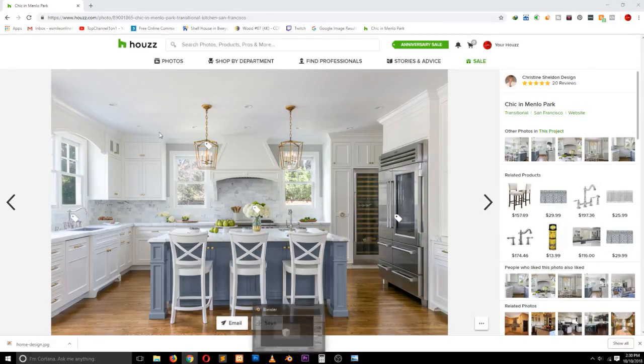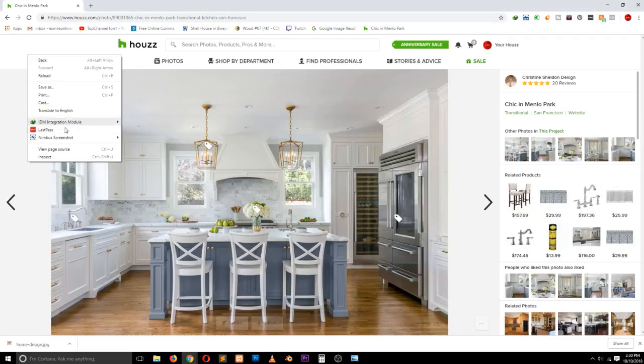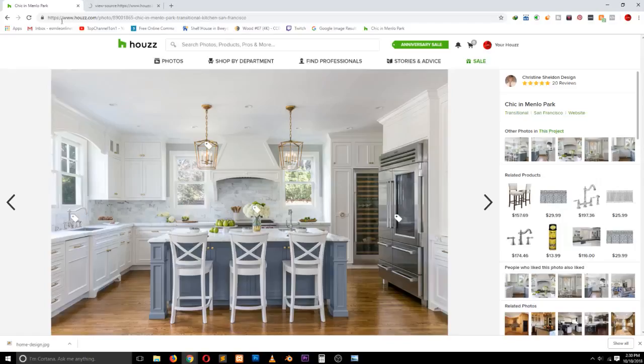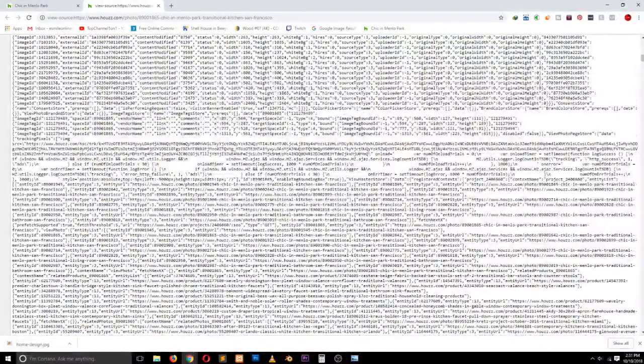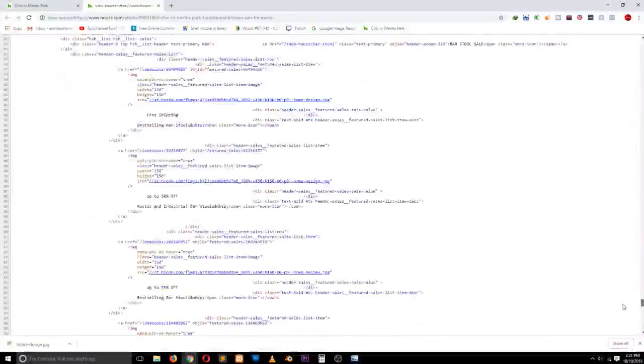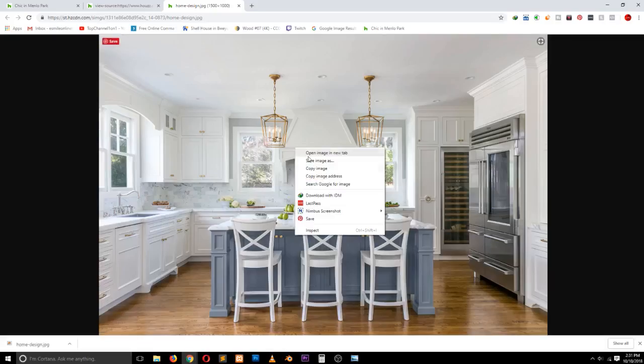Okay, so let's first get this image. So this website doesn't let you save the image, so because I'm a web developer, I will just try and find it from the code here. I think it's either... yeah, it's this one here.